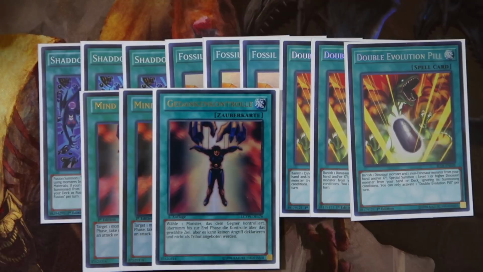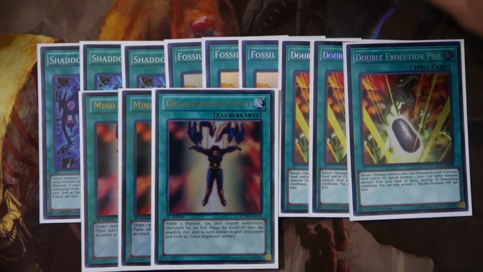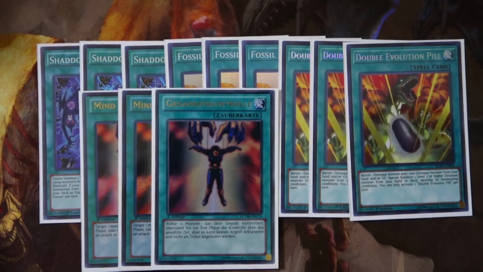At the same time, it gives you access to link monsters in your extra deck like Borrelload, Firewall Dragon if you're playing it, and it's just a really good meta call in my personal opinion. You're able to take control of your opponent's monster and basically make a free Underclock. Depending on the link of the monster, you can access basically any card in your extra deck.